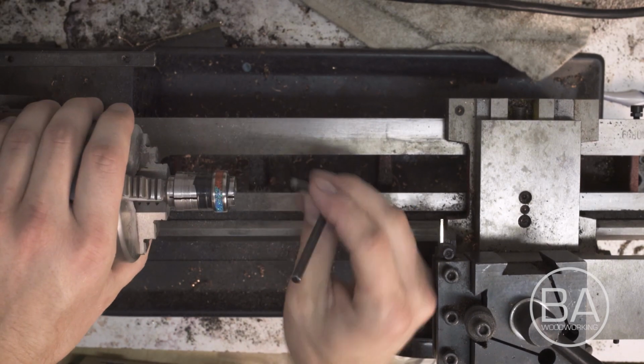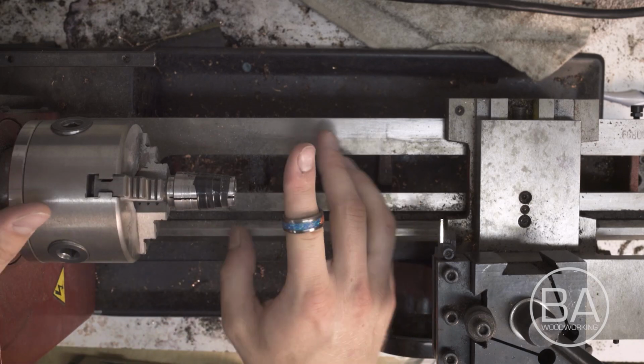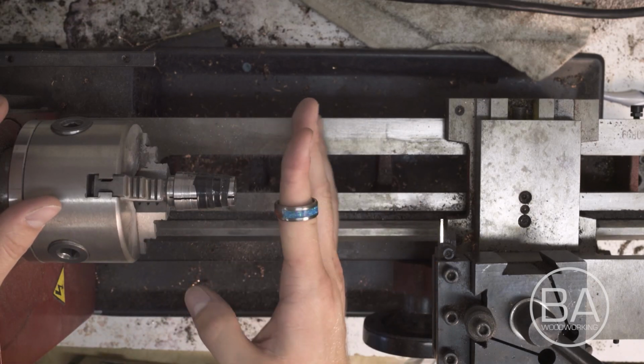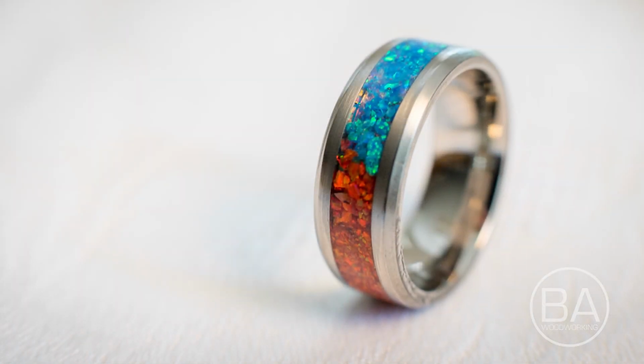Alright, and now the ring is totally finished. I'm really amazed with how this turned out. Honestly, it was my first attempt at a two-toned inlay and I couldn't be happier. Let me know what you think in the comments below, and if you have any questions, I do try to answer them all.